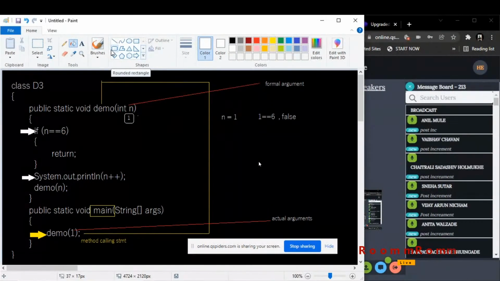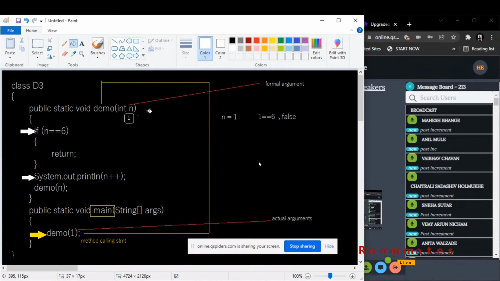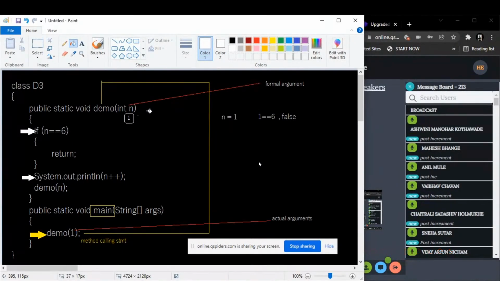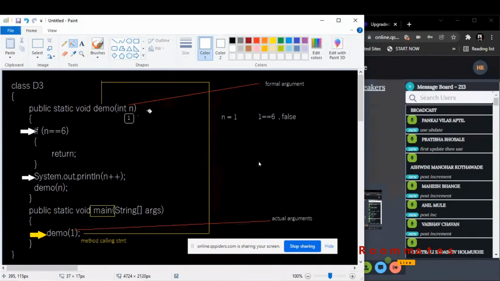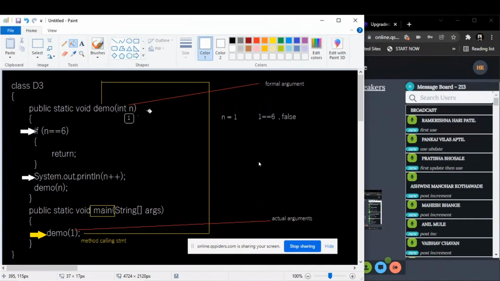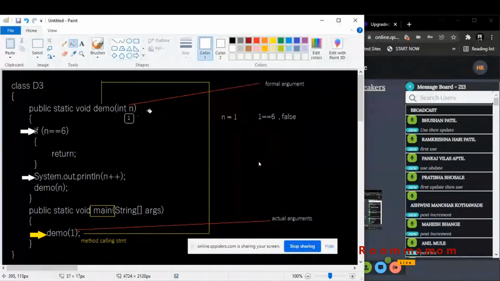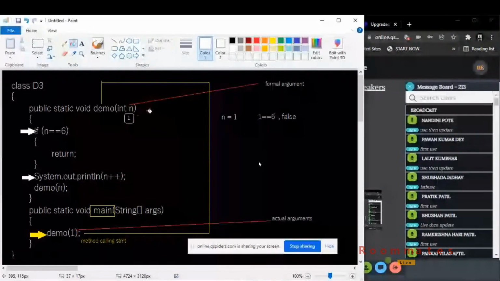Okay, so what will happen? This n plus plus is the post increment operator. Post increment means what? First use, then update, or first update, then use? Use then update, yes or no?